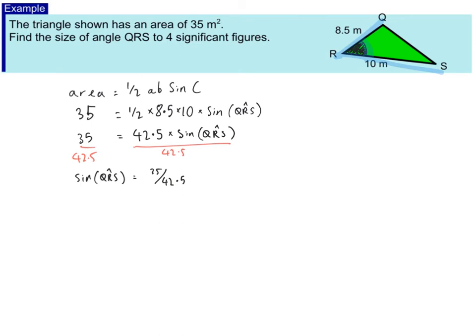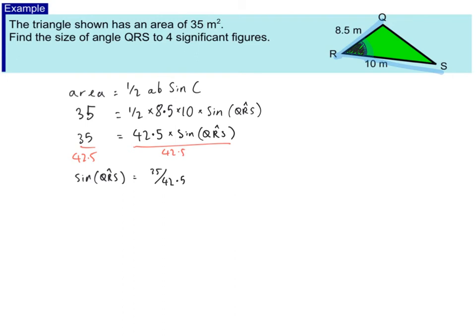Now, as we saw with the sine rule, this will actually have 2 possible answers between 0 and 180. So I'll have my first quadrant answer and my second quadrant. Here, we can see by studying the diagram, we're going to have an acute angle, i.e. our first quadrant answer, the one that our calculator is going to spit out. But for completion's sake, I'm going to show you what the obtuse angle would be as well.